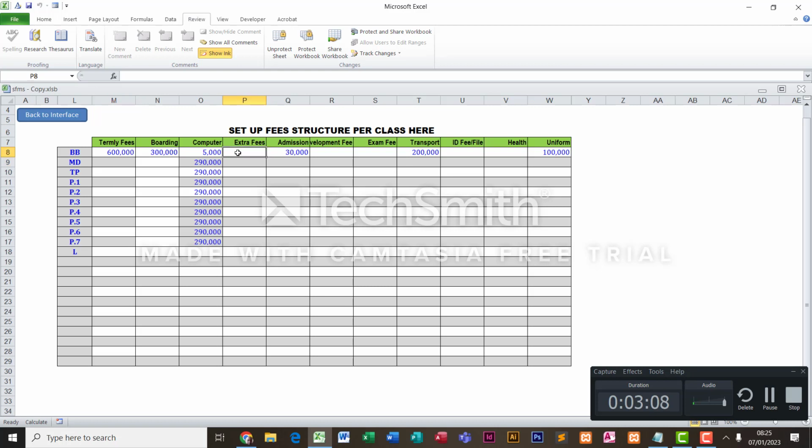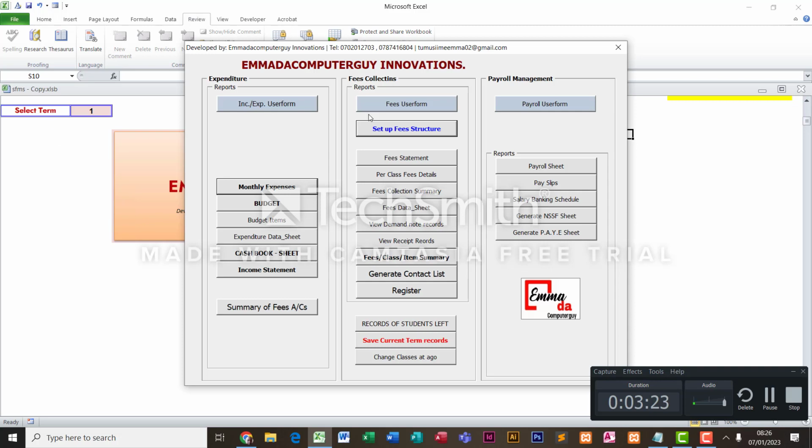Here it's just a matter of adding the money you want, and the money will be added. You don't need to keep saving, because I made the system so that it saves automatically. So you are saved from all that. Even when power goes off, you are okay. Then just click implement back a user interface.